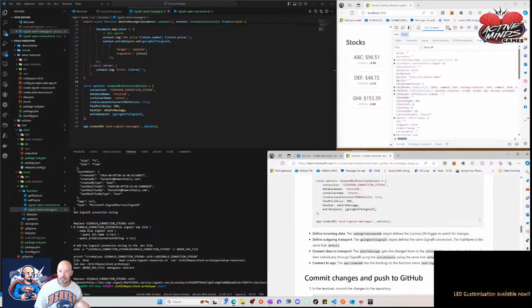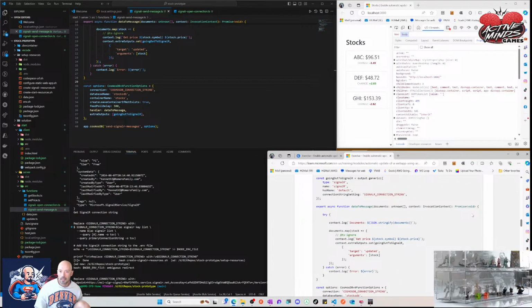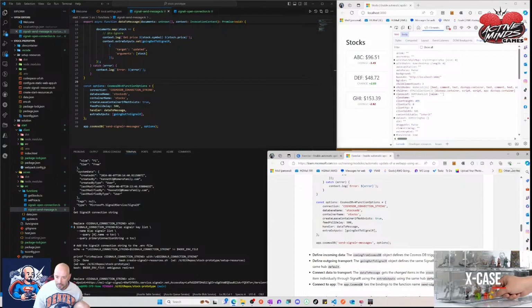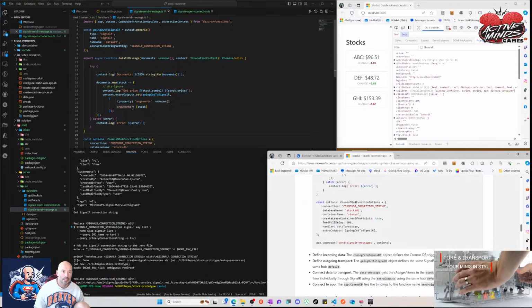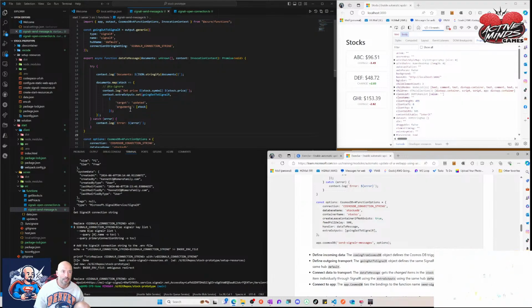Define. Okay. Are they just explaining this? Define incoming data coming from Cosmos DB object defines a Cosmos DB trigger to watch for changes. Okay, so that's the name of the trigger. So it's kind of telling you define incoming data.